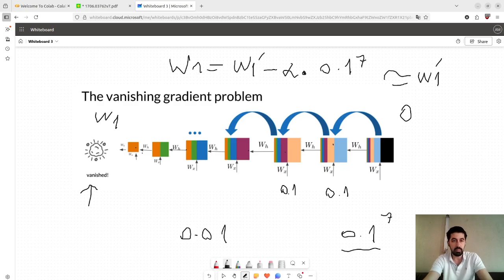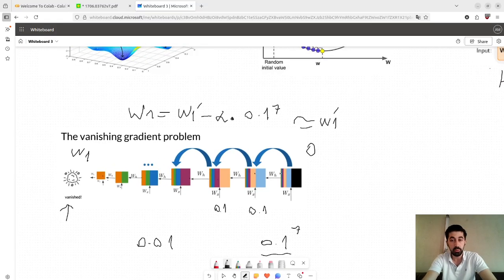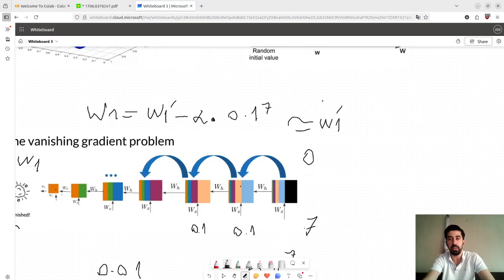So this is the vanishing gradient problem. Another problem is the exploding gradient problem, which we would get if we got a very big derivative here. So let's say here we got a big value for our gradient. Let's say we got 7, here we got 6, here we got 10. When we do a very long chain rule, we will get a very big number when we want to update W1, which will make it diverge from its optimal value.